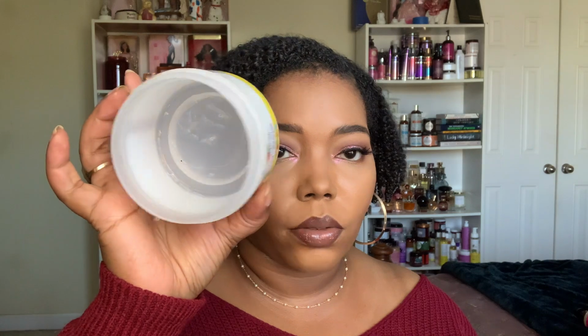I love this, especially for the summer months. It's clear, you can't really see it, because I really emptied her out. It kind of has a thick, tacky consistency. Some people compare it to Vaseline, but I always say this, I don't know what Vaseline y'all be using, but I love it. I love the application. It goes smoothly into my hair, and I get days out of my wash. That's a product that I use when I know I can't wash my hair for a while, and I'll put that in and I'm Gucci.